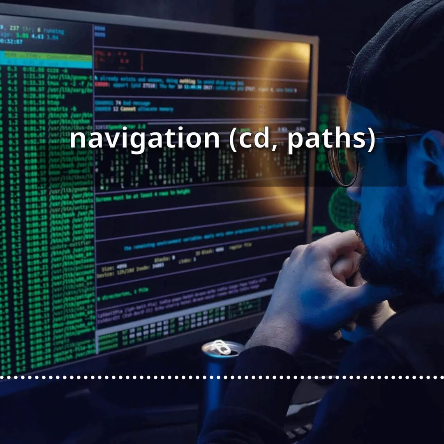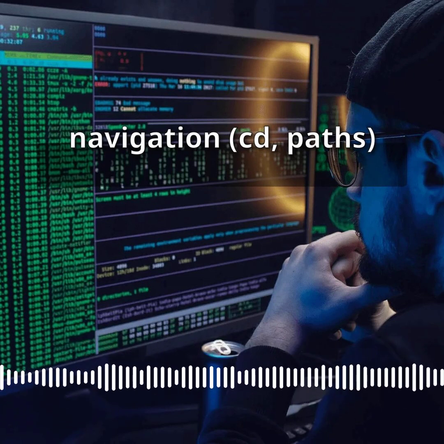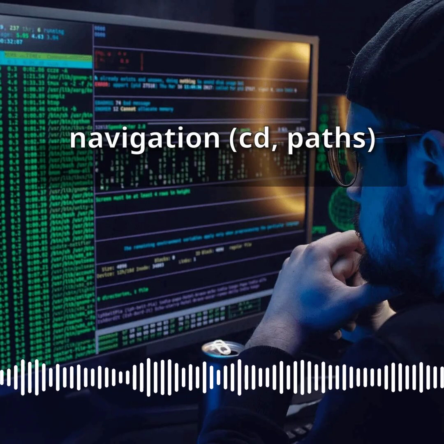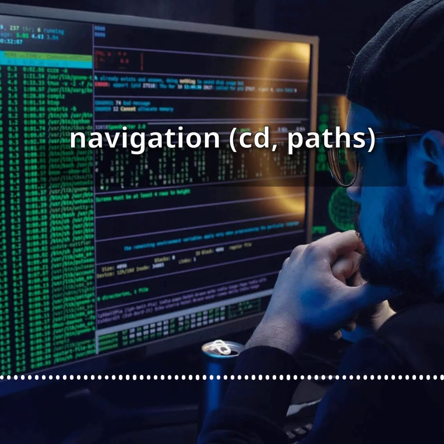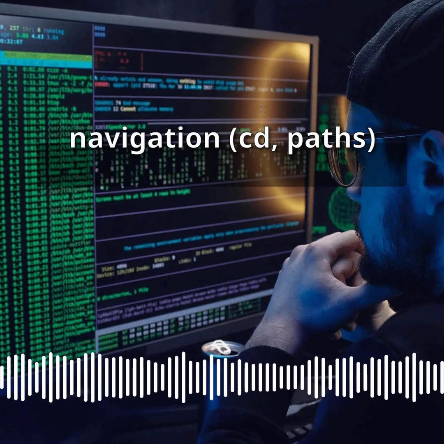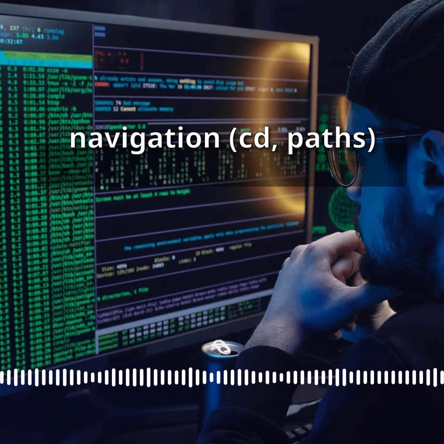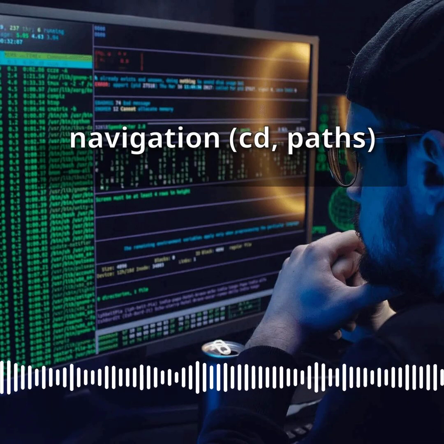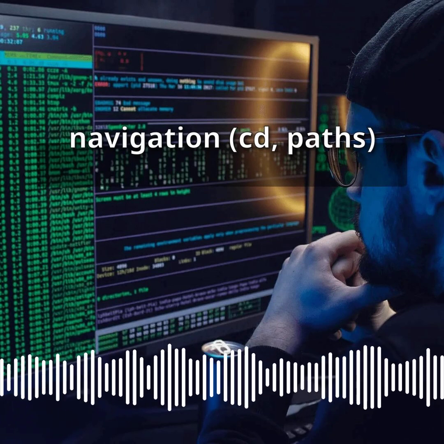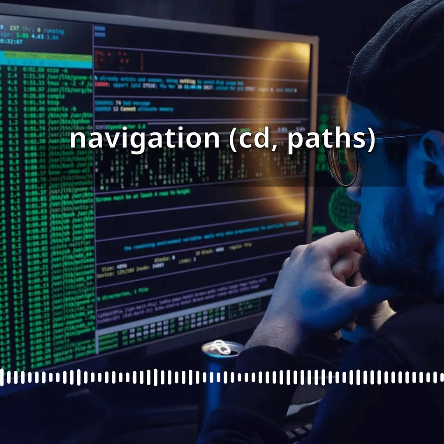Theoretical recap. Navigating the Linux file system is a foundational skill for any security professional. Every file and directory in Linux lives within a single hierarchical tree rooted at /. Understanding how to move through this tree efficiently is essential when you are performing reconnaissance, examining log files, or tracing the footprint of an intrusion.